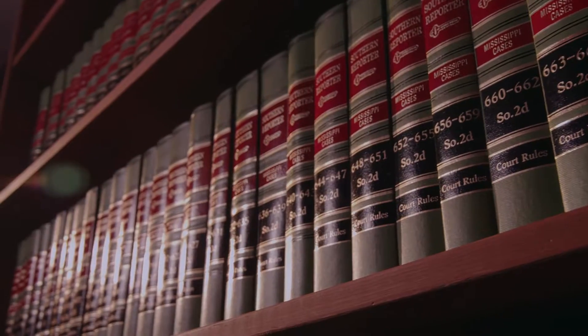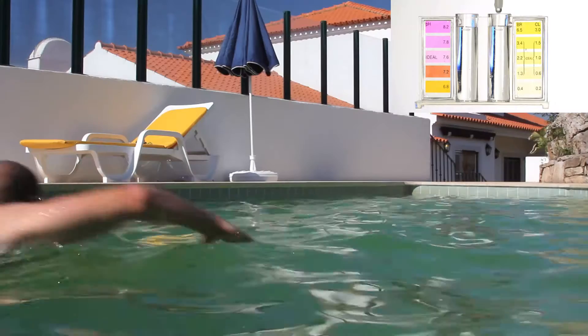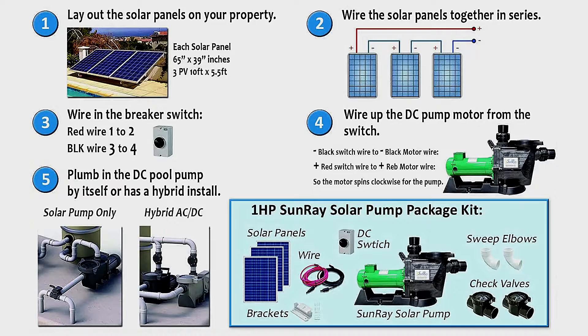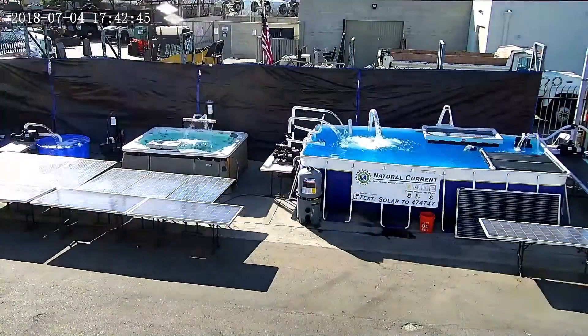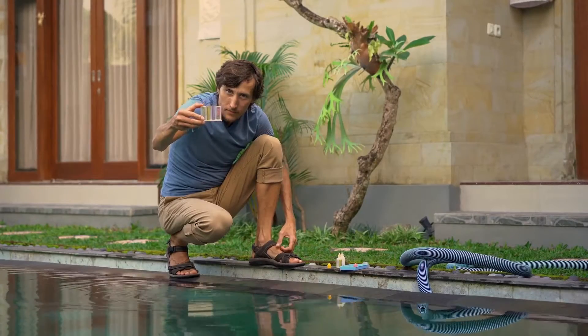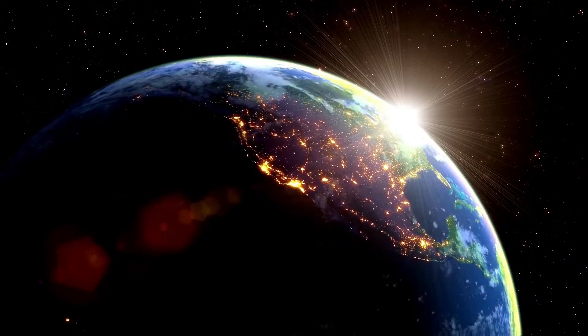AC pool pumps are programmed to slow-pump during the heat of the day to save energy and meet federal regulations. Unfortunately, grid-powered AC pool pumps' slow pumping will not help meet our climate goals, and allows for unsafe bacteria growth in an unsuccessful attempt to maintain water quality while trying to reduce energy cost. But now there's another, better way: our Sunray Hybrid Solar Power Pump System, which is variable speed by the sun, running from morning right into the night. Cloudy days or not, your swimming pool will use less chemicals due to strong circulation and filtration all day long, free from the sun.